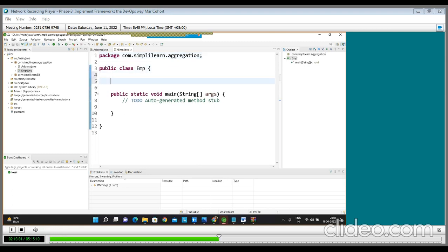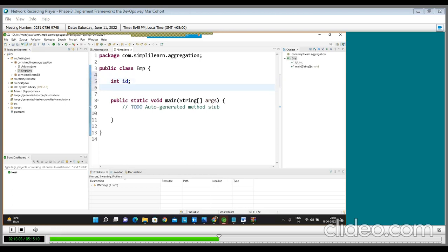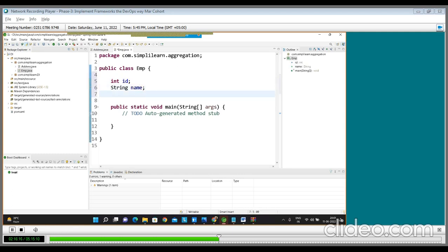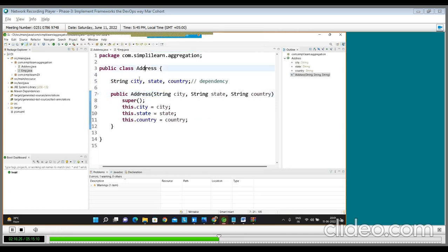So first of all, the aggregation things. In this EMP, we'll take a few variables: int employee ID, or id, String employee name, then Address object. So you can see this Address has city, state, country.